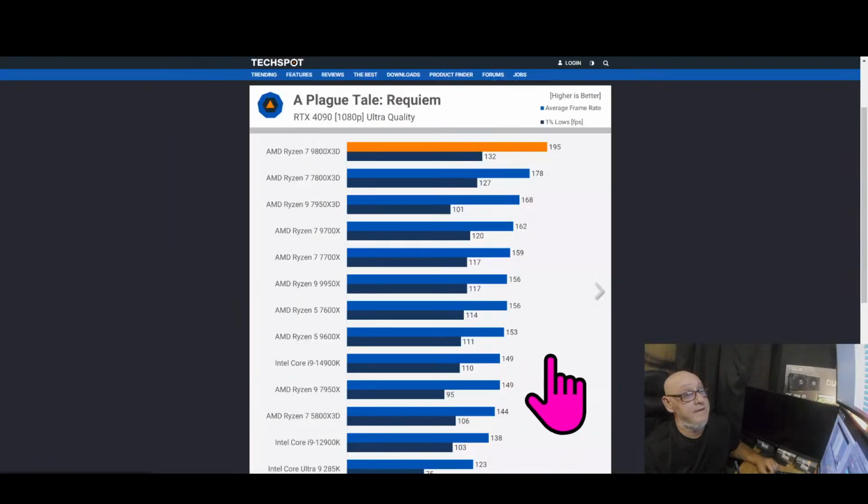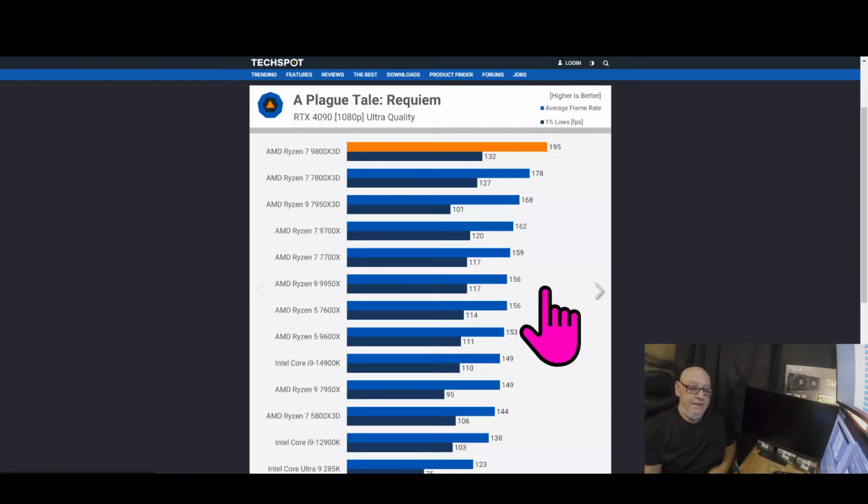So keep that in mind, $599. And then you're running faster on the highs. You're running 4% faster than the 9950X with your 7700X. Wow.